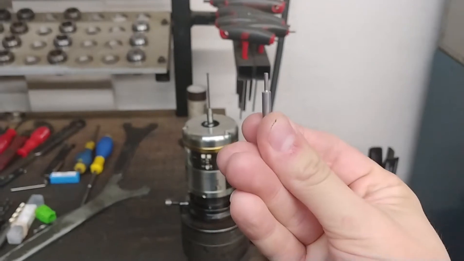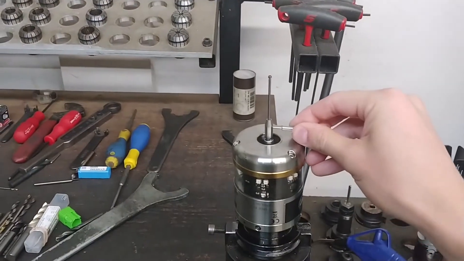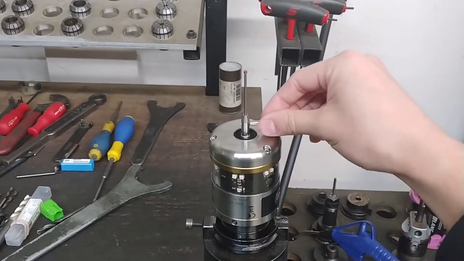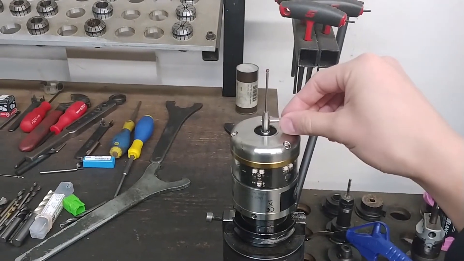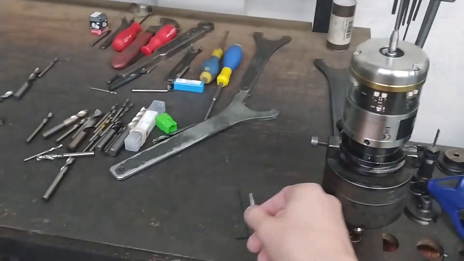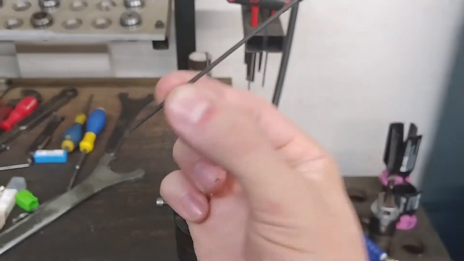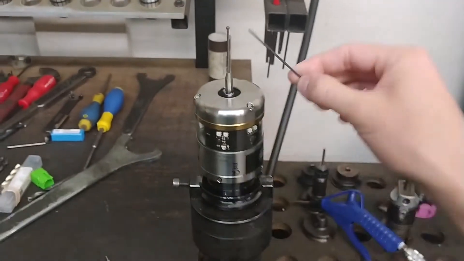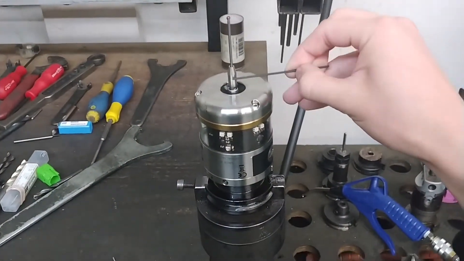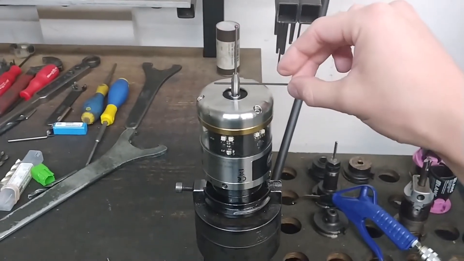When screwing the stylus into the probe switch, be sure to only use the provided tool to tighten the stylus to the probe. This tool is designed to bend at a torque below that which will damage the probe. Using an allen key or other device without such protection may result in damage to the probe switch mechanism.